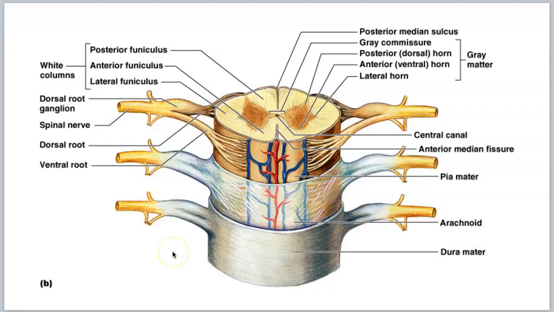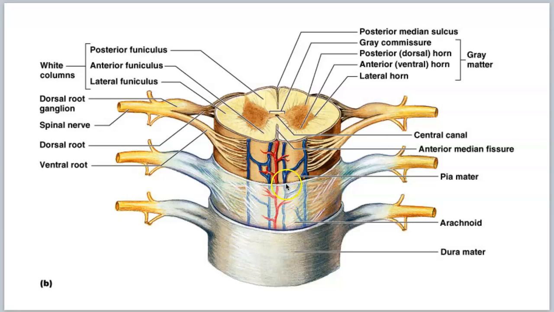So this is just going to be a little review. We said that the protection of the spinal cord was from the vertebral column and the 3 meningeal layers. The first one, the outer one, was the dura mater. This is a tough, fibrous connective tissue layer. Deep to the dura is the arachnoid. Arachnoid is a looser connective tissue. It's web-like in appearance. That's why it's called arachnoid, because arachnoid is implying spider.